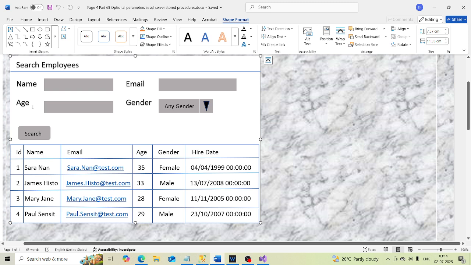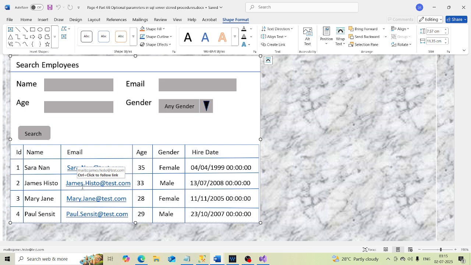Finally, we want another TR where we need this search button, and then another TR to hold the grid view control to display employees data. Okay. All right.